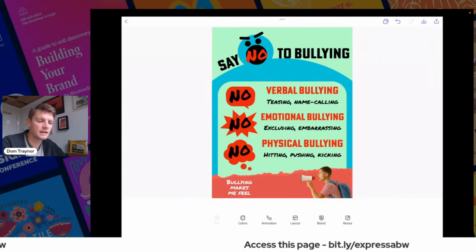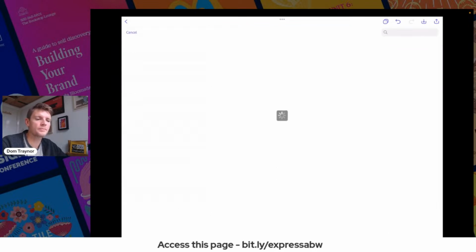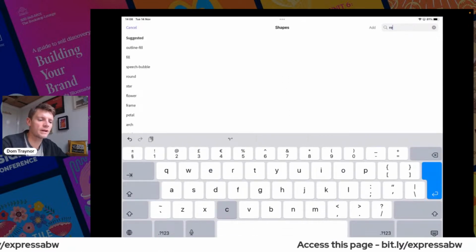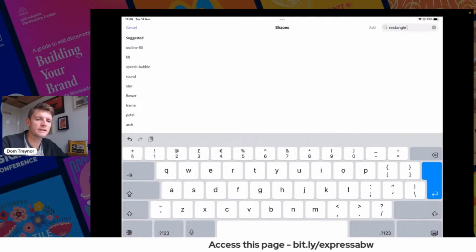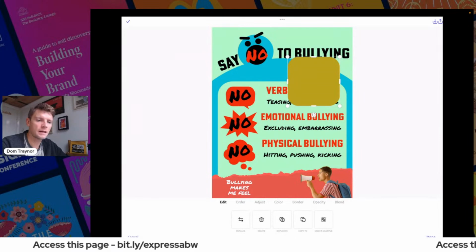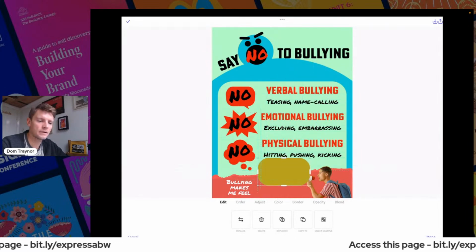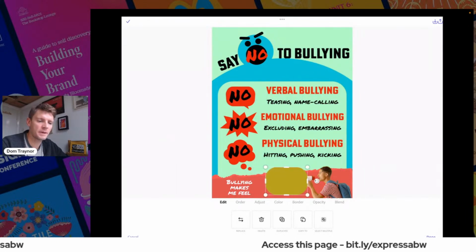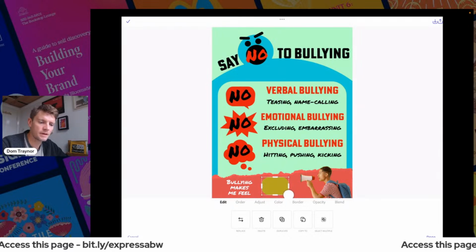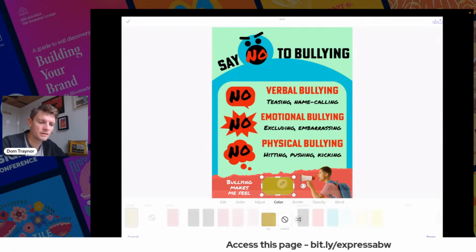So click done, add, go to shapes, and then here, I do like the squircle, but let's just go to rectangle, and then I could pop one of these in, squash it down a little bit, and give people a little text box where they can write in how they feel. Still a bit big. And then adjust the color.